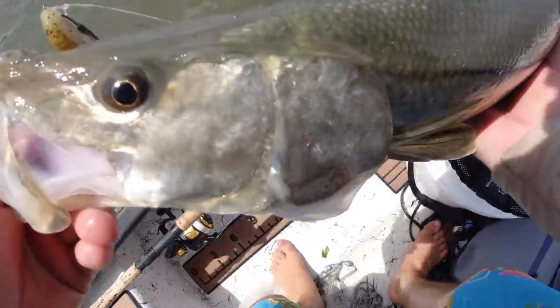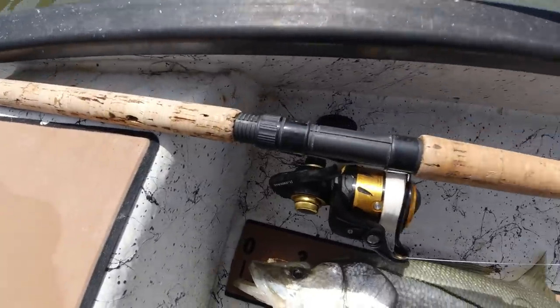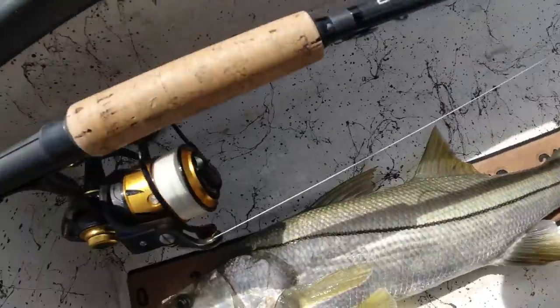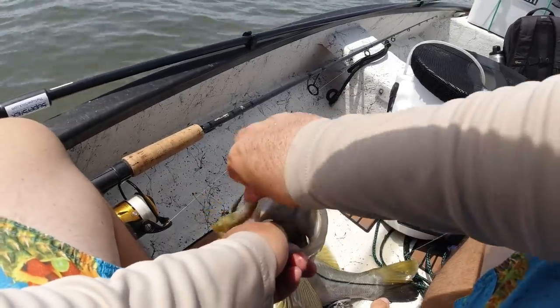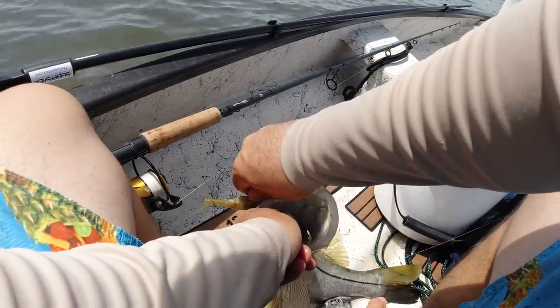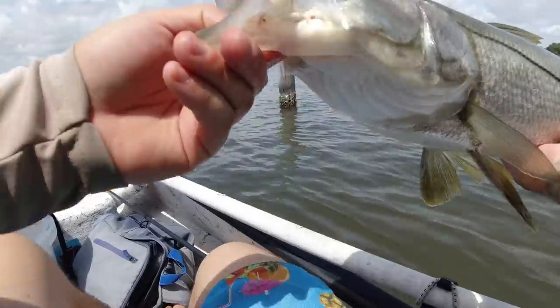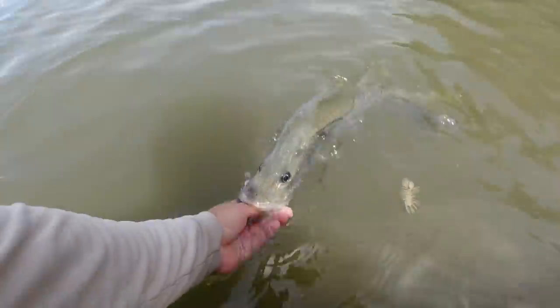I'm going to say 24 — right there on zero — all the way back to 25. Underestimated the snook! I actually switched hooks earlier — I had the twist-lock type weighted worm hooks, which are very tough to use with Z-Man as most of you guys know. I switched to just a regular weighted worm hook and that seems to be the key for rigging Z-Man. All right, see ya — that's a nice fish.